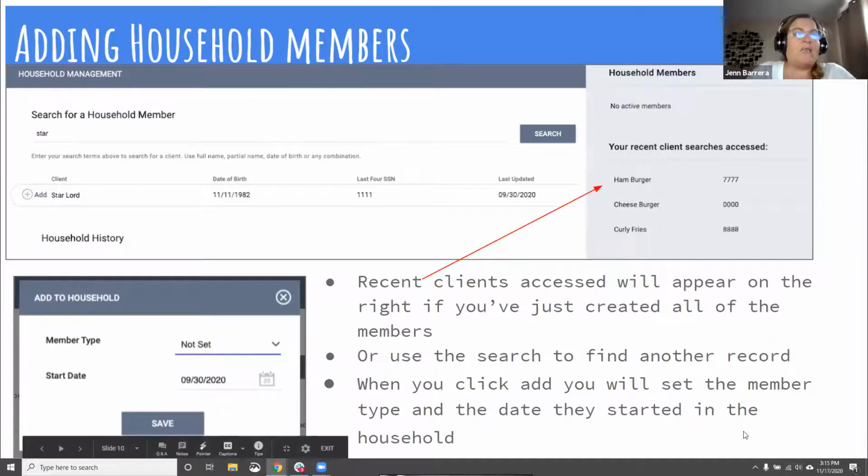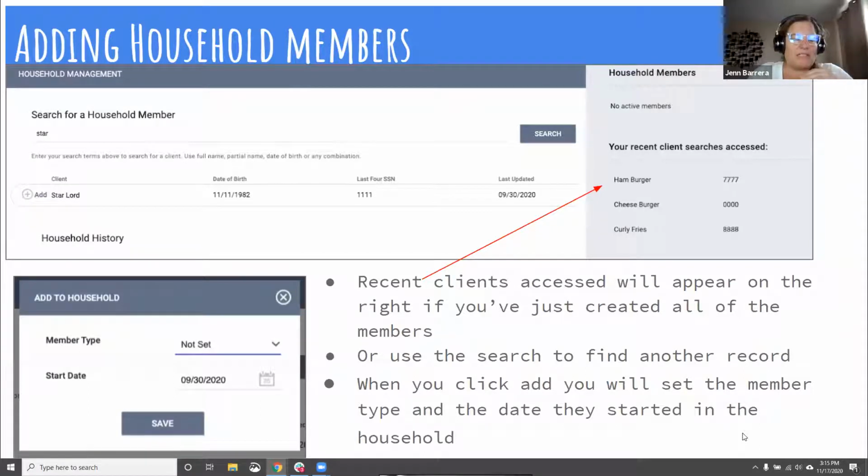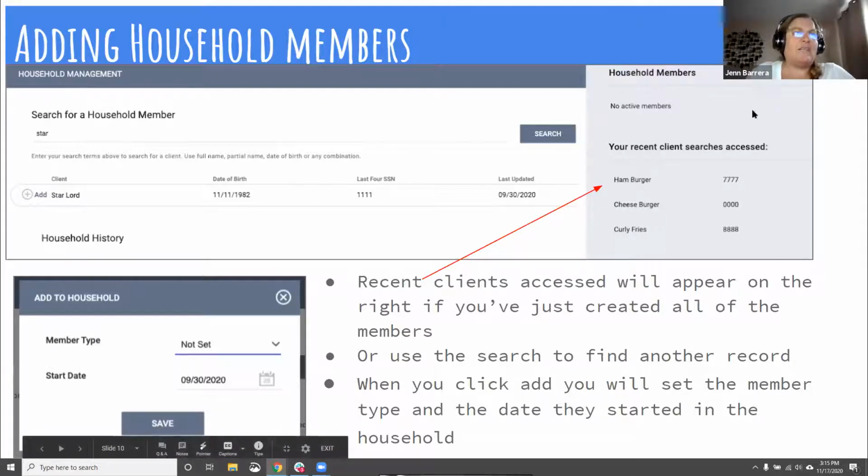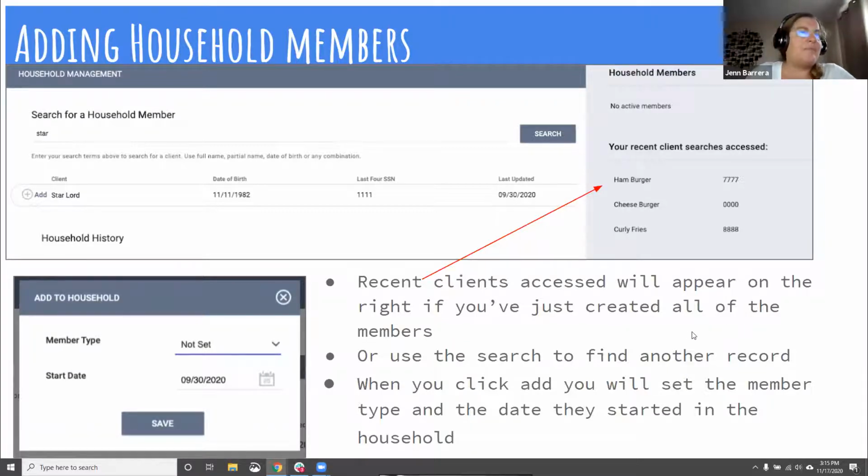So we noted that a lot of the households that migrated over from Service Point into Clarity didn't migrate over well into that profile place, and people were a little worried. You don't need to worry about that. What is most important is the relationship to head of household that's in the program enrollment. But certainly cleaning up the household and managing it will make future enrollments easier.